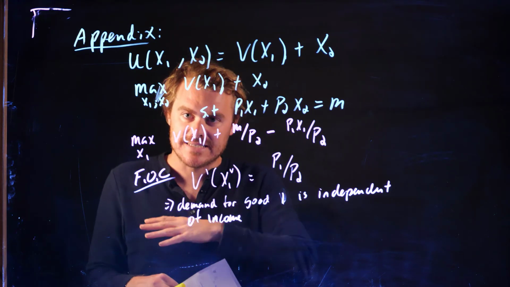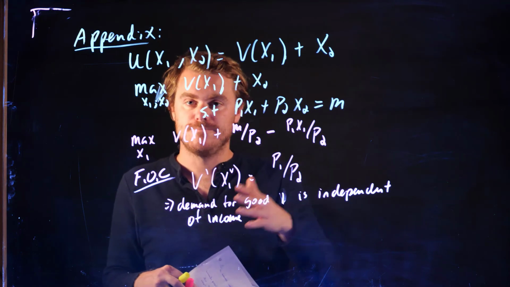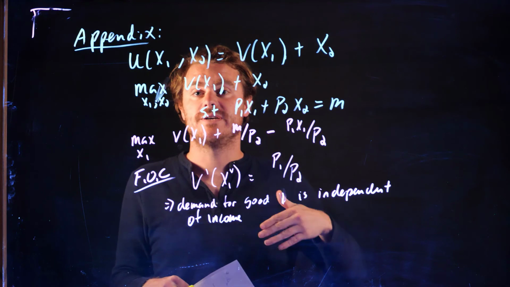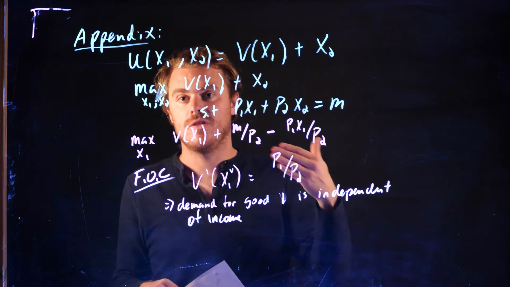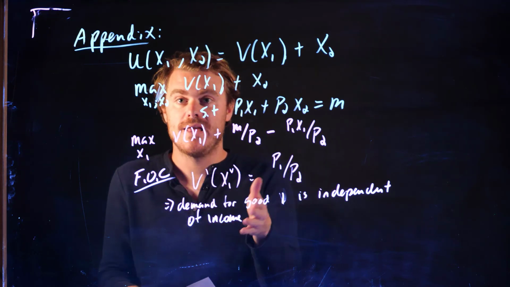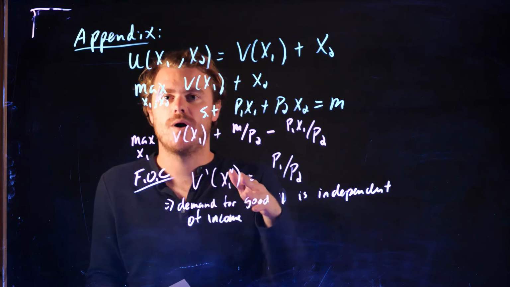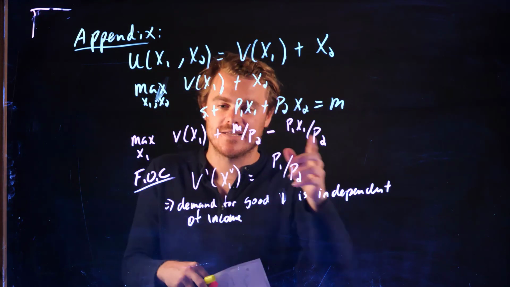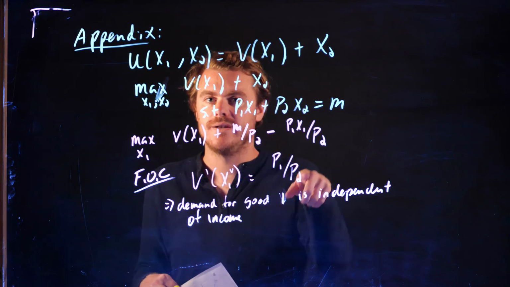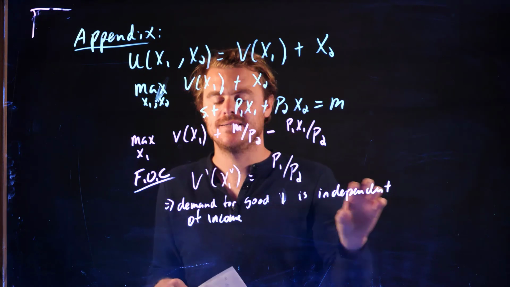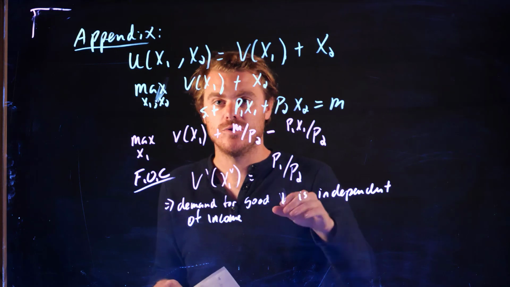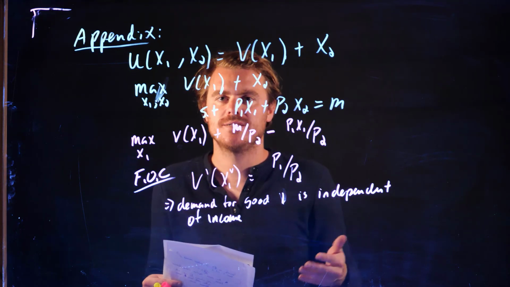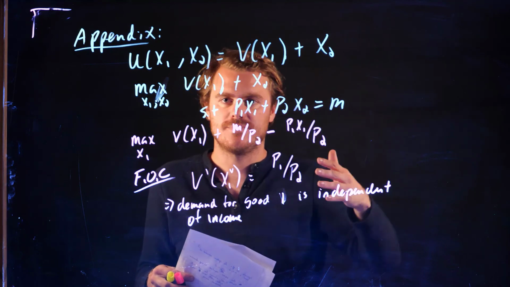We're getting some of them, but after our budget gets to a certain point, all we're doing is spending money on these other goods because we've satisfied how many of good 1 we want. Again, I'm talking about changing income, but the amount of good 1 that's demanded is independent of income. For low levels of income, as soon as we satisfy how much of that good we want, then it doesn't depend on income at all.